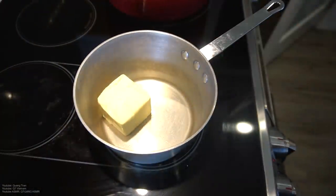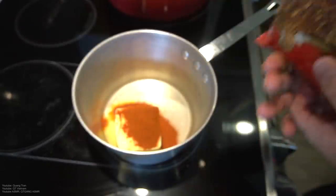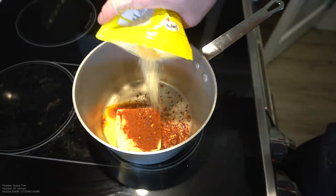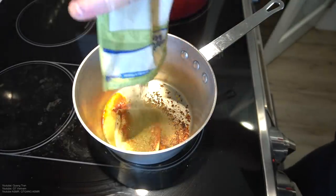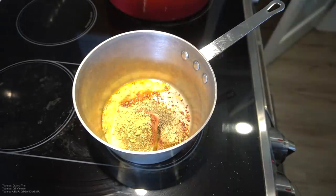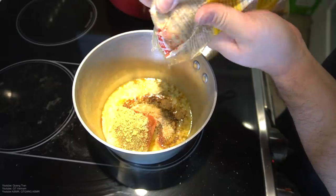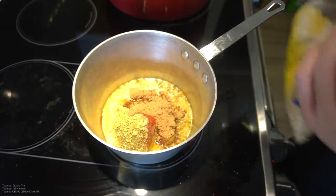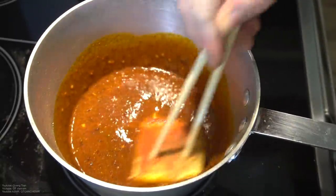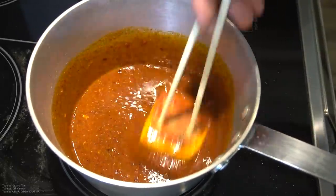Get this Nashville butter going. Half a clump of butter here. Two tablespoons hot chili powder, half tablespoon paprika, two teaspoons red crushed chilies, teaspoon garlic powder, teaspoon white pepper, half teaspoon dry oregano, half tablespoon onion powder, half teaspoon black pepper, teaspoon of salt, and two teaspoons of brown sugar just to balance it off. Let that boil up — this is our Nashville hot butter. Just let it melt. When it melts and boils up, it's going to taste amazing, I promise you.